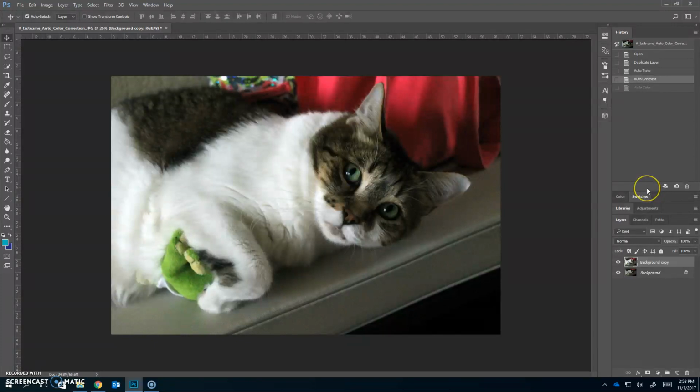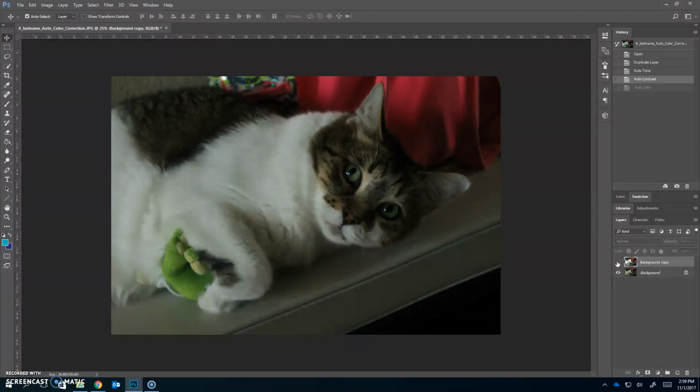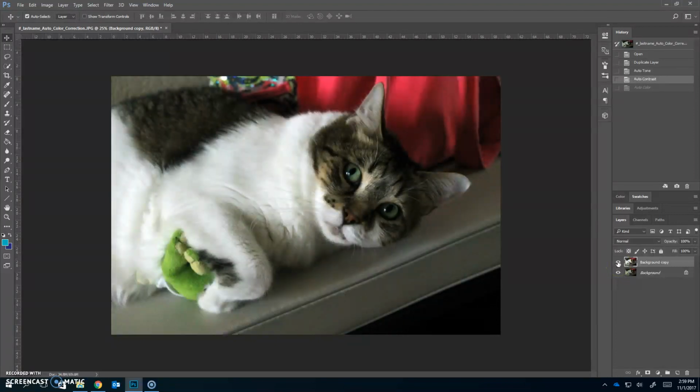Okay? And again, this is one of those things that you just have to play with as you try it on photos, because it doesn't work the same on every single one. So what I need for you guys to do, first, if you hide that layer, you can see how it changed from the original to the fixed version. Okay, so you can tell that there's an improved photo there.